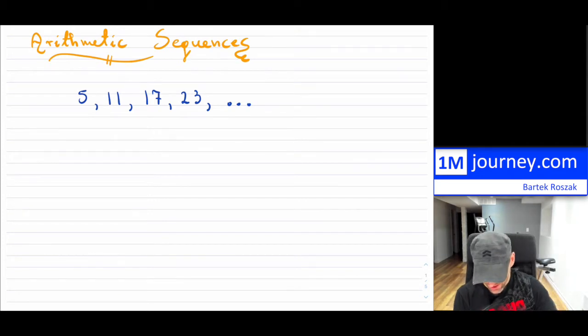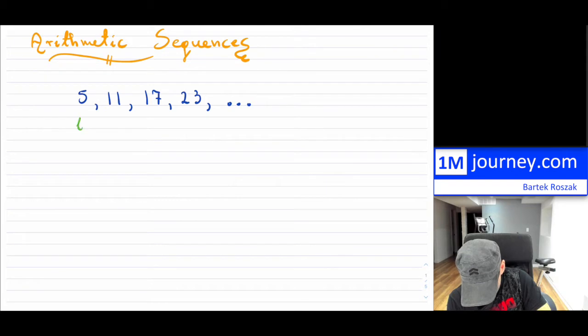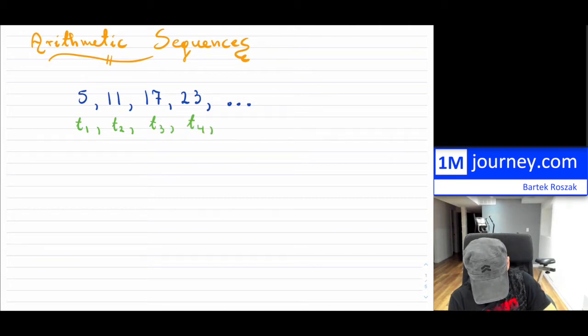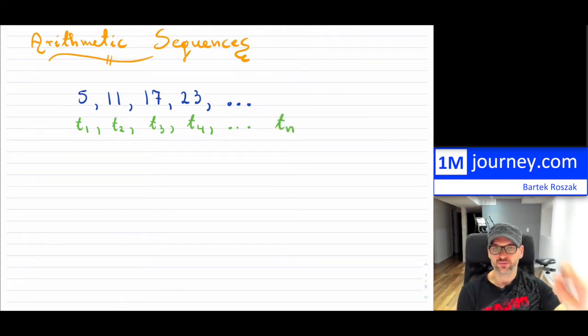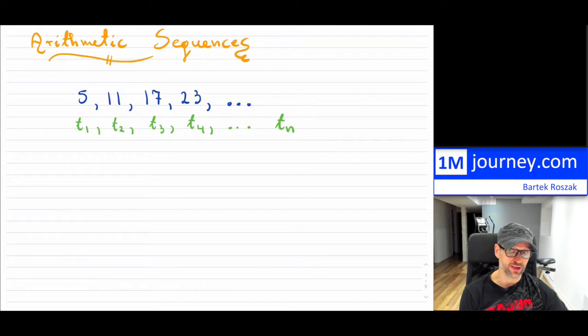So in this case, I said a term. I'm going to start referring to these. So for instance, this is term 1. This would have been term 2. This would have been term 3. This would have been term 4. And it continues on, and we can find a general term n, where n just stands for any number that we like. And that number is going to be some natural number, and we're starting from 1.